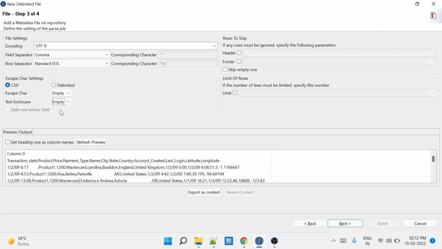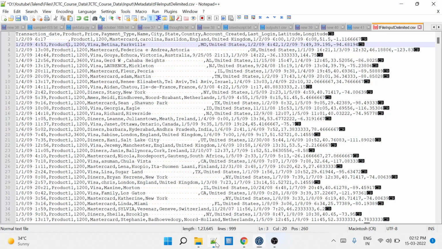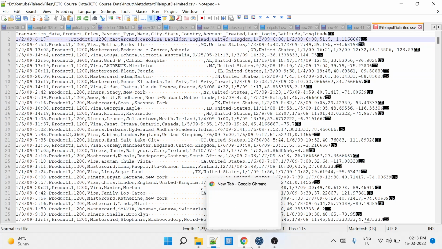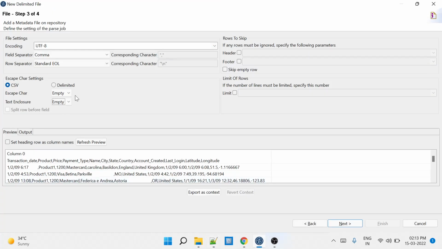Then we have the text enclosure. Text enclosure is simple. In some files you will receive data wrapped in double quotes. If we are receiving files like that, you can choose the text enclosure and pick the double quotes here.